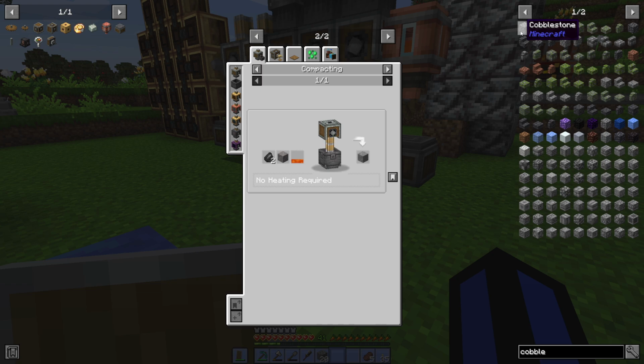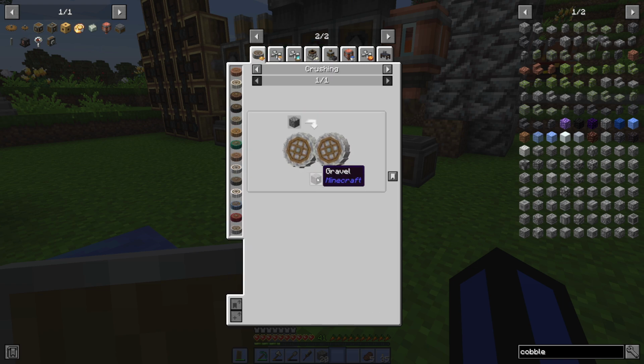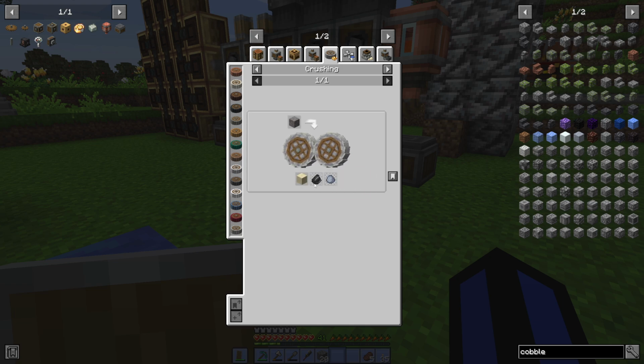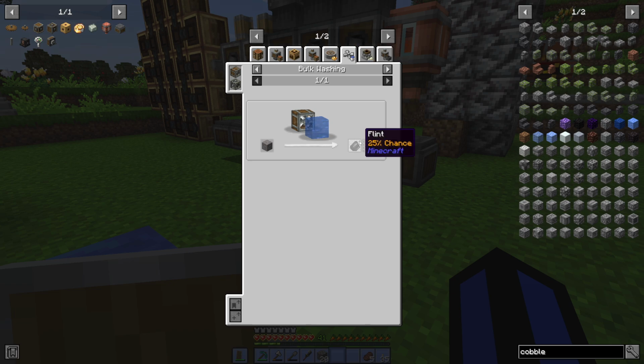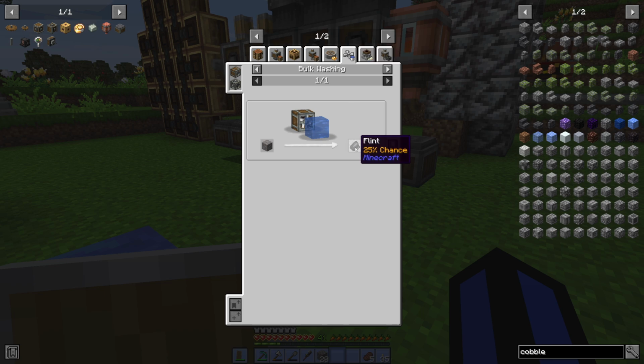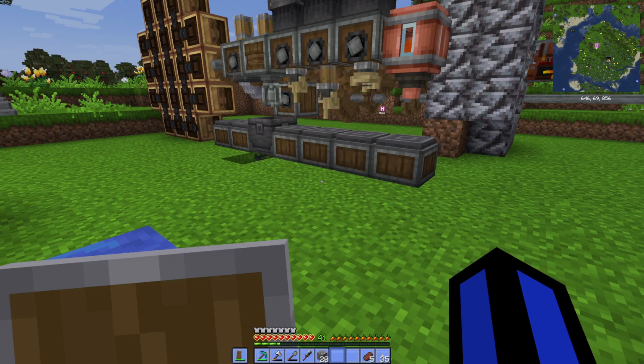And crushing gravel, washing gravel makes flint. So if we take cobblestone, we crush it into gravel, split that in half, crush half of it, take half of it, put it into mixers, wash the other half into flint. We can then make andesite. Lovely. Okay.